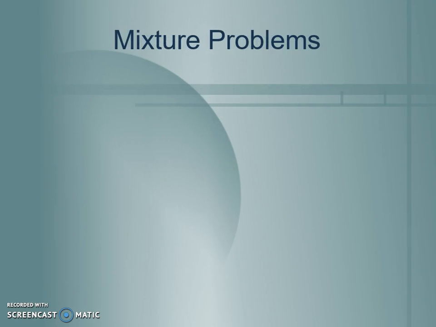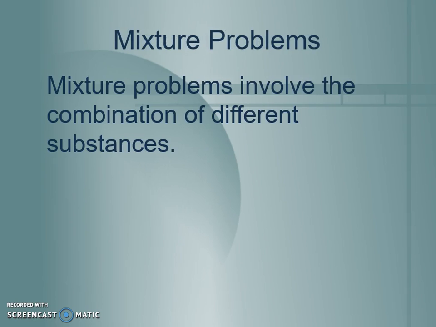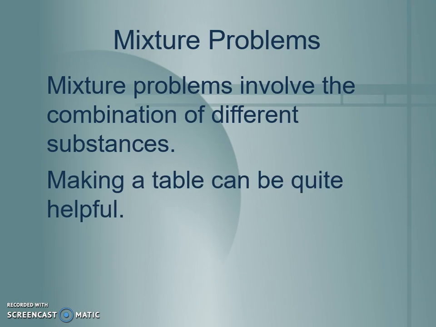So mixture problems. Mixture problems involve the combination of different substances. Making a table can be quite helpful. So this chapter we definitely use a lot of different tables, so it's good to know how to set them up. These are also really good practical, just life application type skills. You mix stuff all the time, and if you're needing to know anything about the cost of your mixtures or the quantities needed to make a certain kind of mixture, these are really going to come in handy for you.